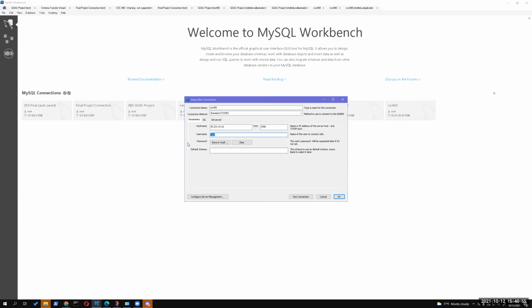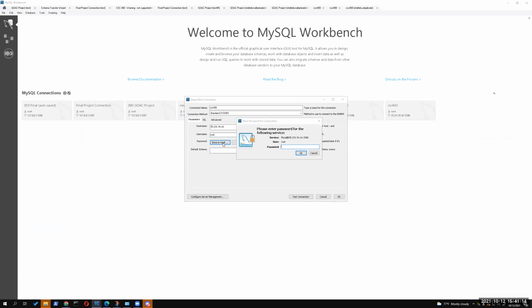Where I said earlier, if you change your password for your personal account, then you can log in with your whole email here. Keep the port because I'm pretty sure that should be it, but go and click store in vault for the password and then enter the password.